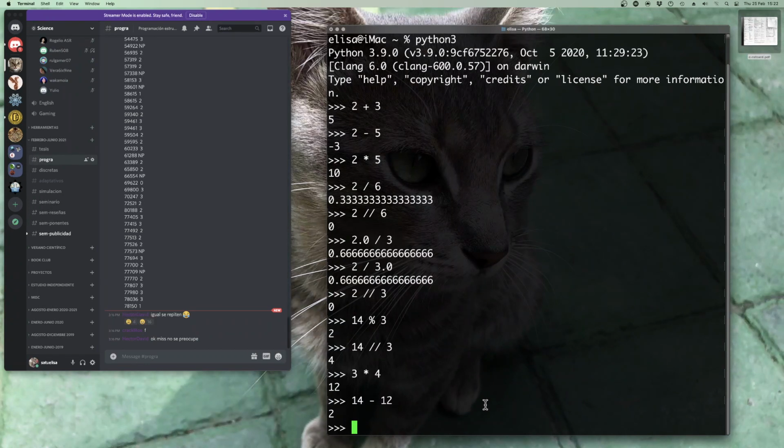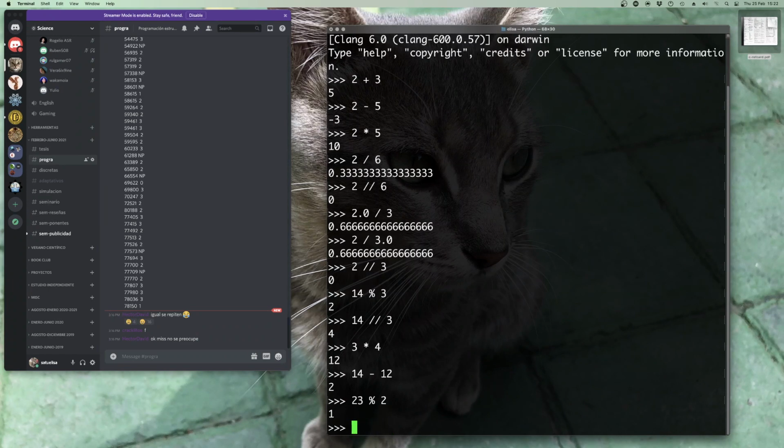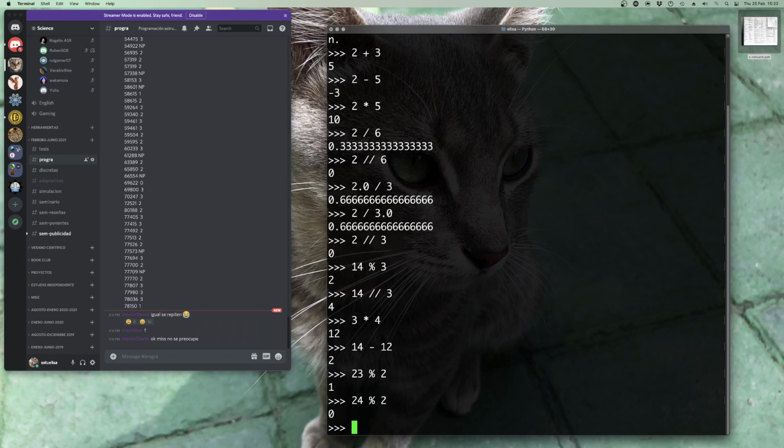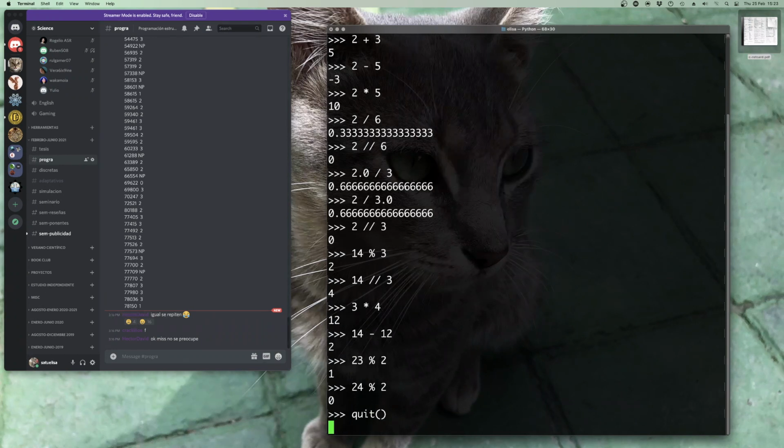So this is the leftover after the division. This is a very useful thing because you can check if numbers are odd or even by checking what their division by 2 produces as the residual, which is the modulo. So we're going to be using that a lot, and it's used quite a bit in the example code I wrote for section 2.5.